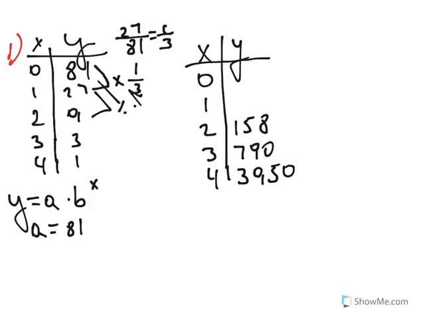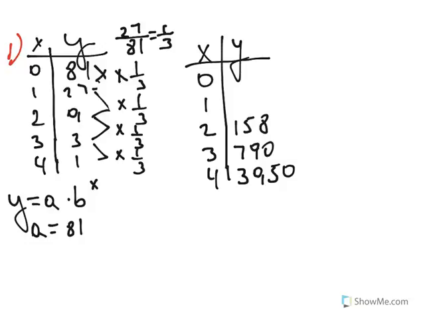Let me write one more time. So I have to multiply here by 1 over 3, and here I have to multiply by 1 over 3. 27 times 1 over 3: 27 times 1 is 27, divided by 3 gives me 9. So times 1 over 3. 9 times 1 over 3: 9 times 1 is 9, divided by 3 is 3.